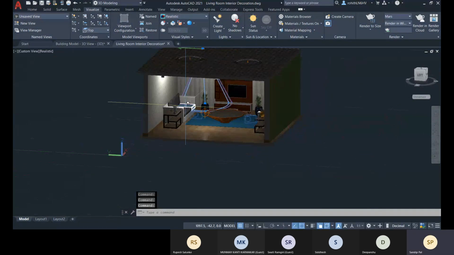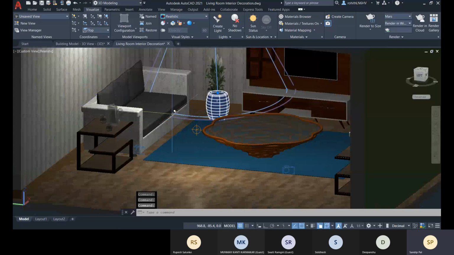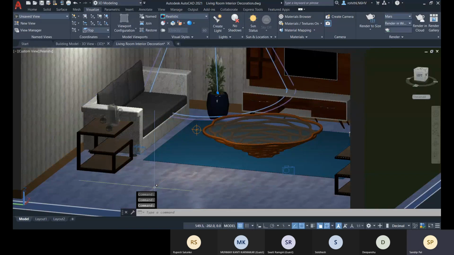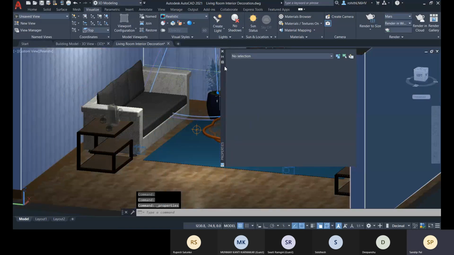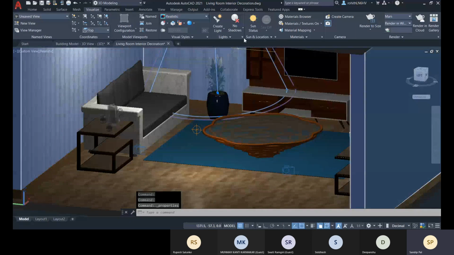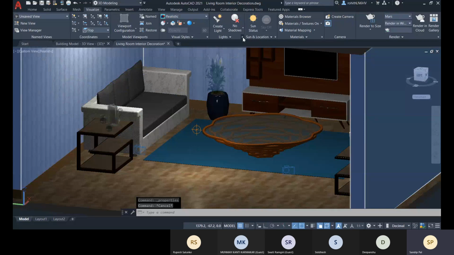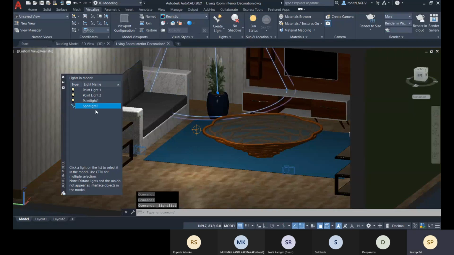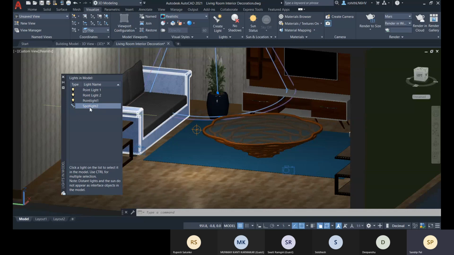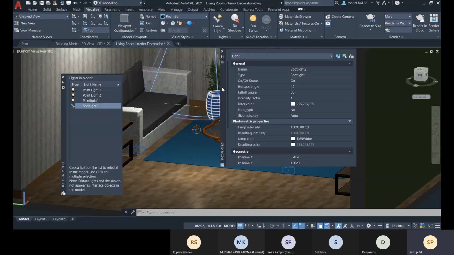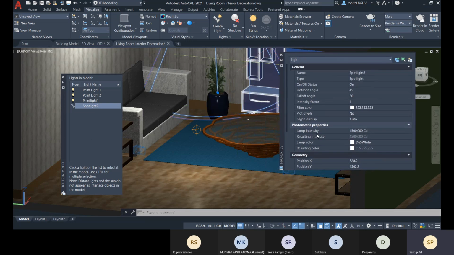Let me change the spotlight area. Okay. So for that, I will press Control 1 to this properties of the light, or else here is the option for light list. All the light will come within the list. So here you have this spotlight, and then you can also go for the Control 1, or else you can just double click on this light and this properties will be opened.